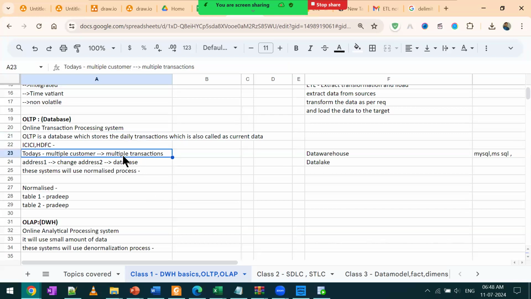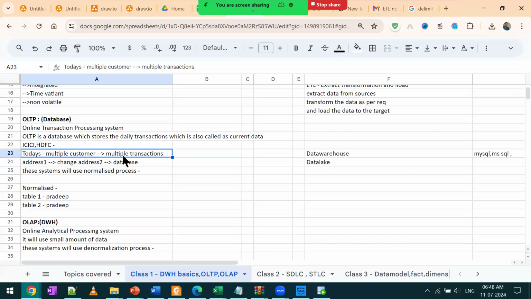We have one retail store, a grocery store, where we are selling a lot of products, maybe daily products, whatever it may be. For each individual product, we make one transaction that will be captured in the database, because this database works as an inventory as well.